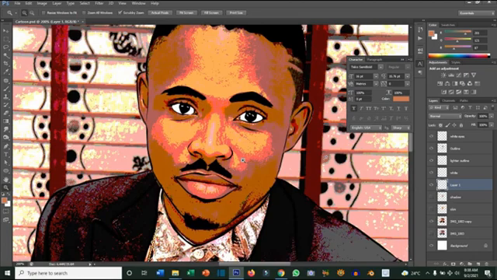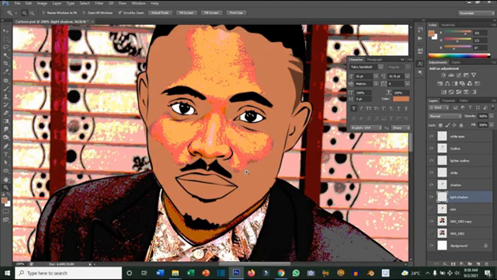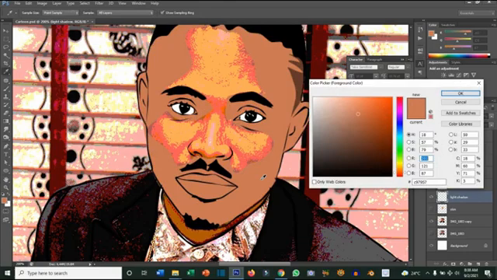So we look at this, look at all those places around here. I'm going to bring this one just below, and I'm going to call it a light shadow, because it's kind of lighter than this. For me to be able to achieve that, this is the one I used. I just take it up a bit.